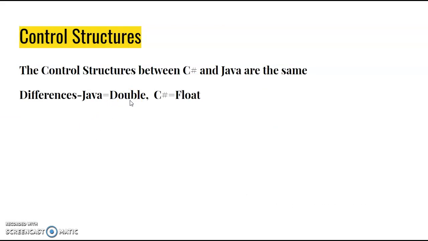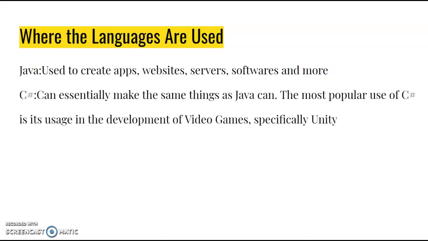Control structures are basically the same. There's not that much difference. There's a for loop in both, a while loop in both, if in both, if else in both, so there's really no difference. One little difference is that in Java it's double, by which I mean decimals. Float is the same thing, just with a different name. If we're talking about the interior, Java is basically object oriented, while C Sharp is not object oriented. It's something else.